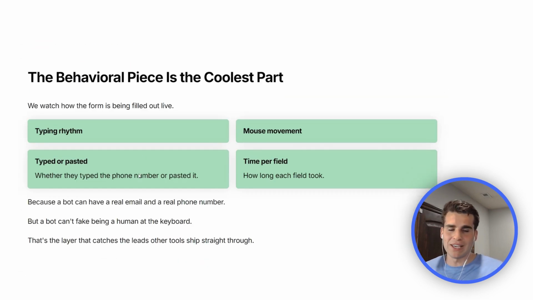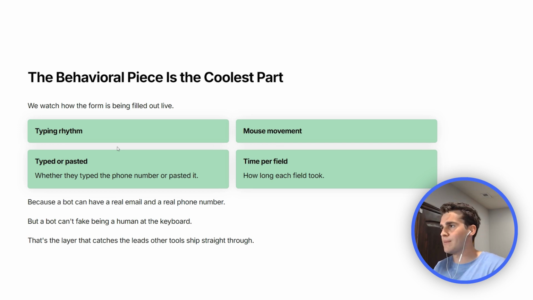And the behavioral piece is actually the coolest part of the entire platform. And what it does is it actually monitors not only how you fill out the form, but the exact way you fill out the form. Because everyone, we have our own unique way of typing, believe it or not. And it's called behavioral biometrics. So the way you interact with the form, the way your mouse moves around on the page, the way you scroll, the keystrokes. So if you push J, how fast your finger leaves the actual key J compared to other people, because everyone has their own unique way of typing.